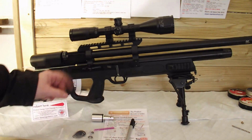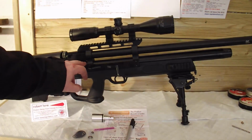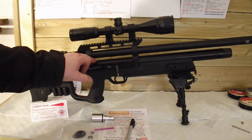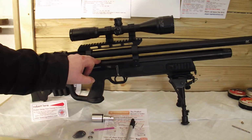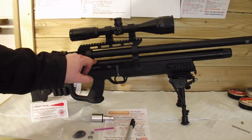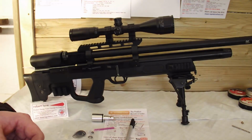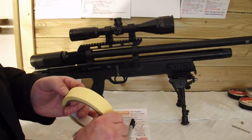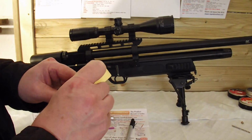On this particular rifle, you've got the block there as well. So because I can't put this under there, what I'm going to do is put some tape here like you normally would. Take the cylinder out, and then put it in line going back, and then I'll mark it off back at the end of the air tube. I'll do it that way. And I've got some masking tape. I think you get 3 of these at the pound shop for about £1.